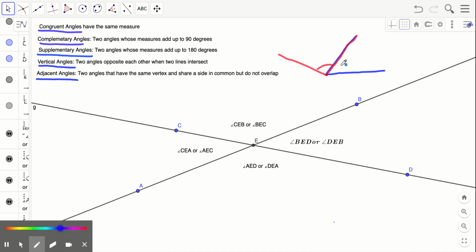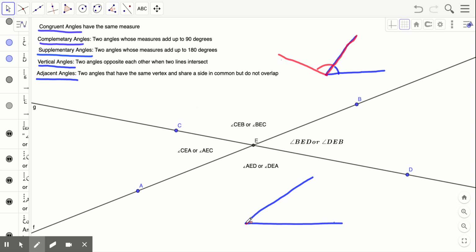Here's the blue angle. Those are considered adjacent because they have the same vertex. They go to the same exact point, but they are next to each other, but not overlapping. What I mean by overlapping, I'll see if I can show you what that means really quickly. Here's one angle. Now I'm going to draw a red angle on top of that where it shares the same vertex. It's going to share this top side in common. That was supposed to be right on top, but then it comes in like this. So this angle here is on the inside, or in part of, the blue angle here.